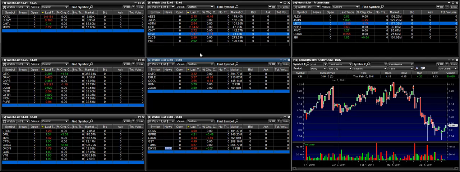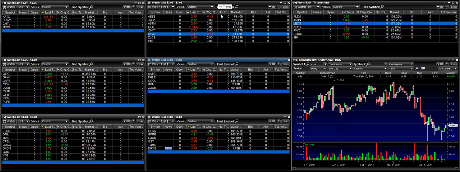The tickers on here, I'll look into the filings, I'll look into catalysts, I'll look into technical breakouts or chart patterns that I like, and when I find something that I think is a good setup, that's when I make my entry and send it out by alert. It's that simple. So within each watch list, I have the ticker, news, the open, the last trade, the percent change, close. Right now it's sorted by last trade just so you can see the lowest price stock in the category to the highest price stock. During the normal trading day, I would sort it by percent change.